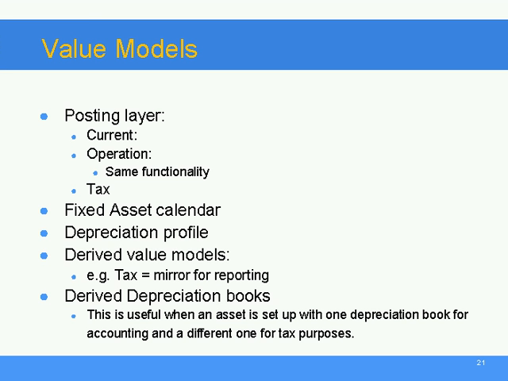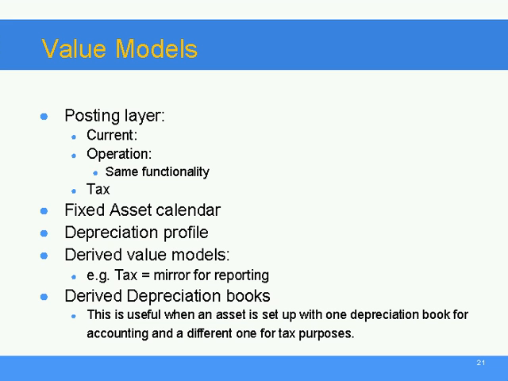Value models. Value models are necessary for fixed assets. Value models have the following characteristics. They connect all financial information about fixed assets. They accomplish complete setup of depreciation for an asset. Each value model assigns an additional life cycle to the asset. Each asset can have an unlimited number of value models attached.